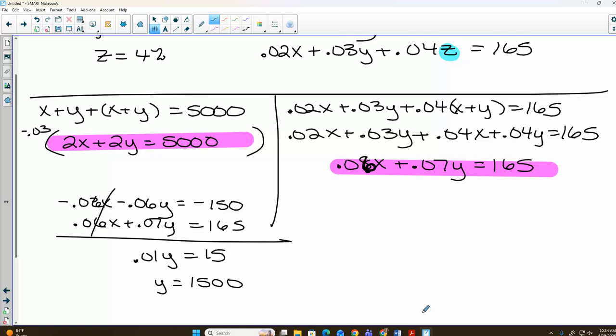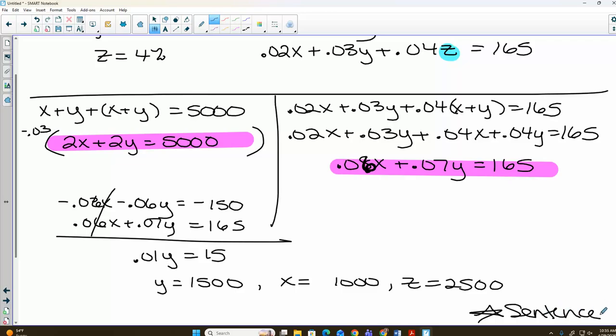Okay. We are running short on time. Do you guys know how to plug this in to get the other two? Okay, so when you work backwards and plug them in, you should get the x to be 1,000 and the z to be 2,500. What do you have to do after that? Yes. Okay, so I just wrote down the answer here, but everyone knows how they would finish it? Okay. Let's talk about at least the setup for the final one.